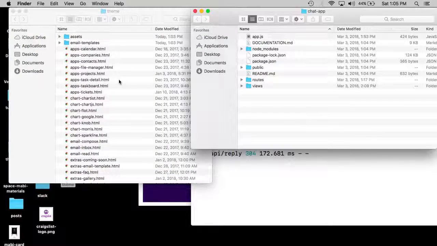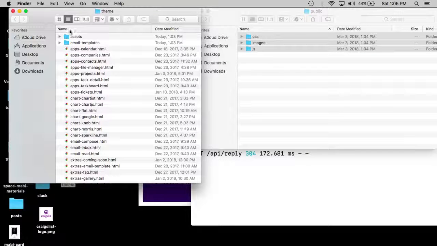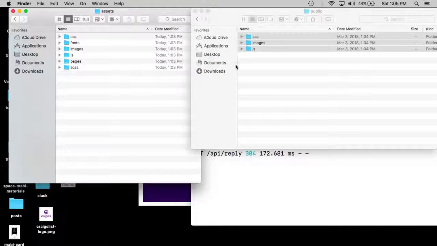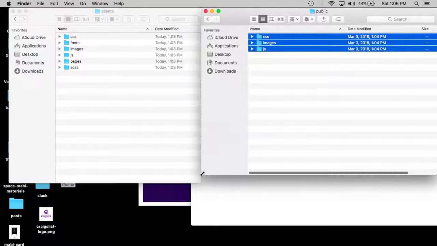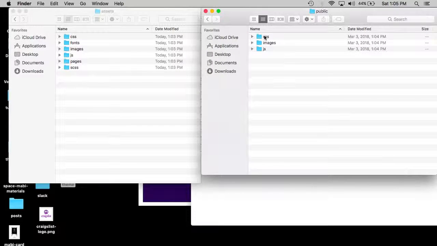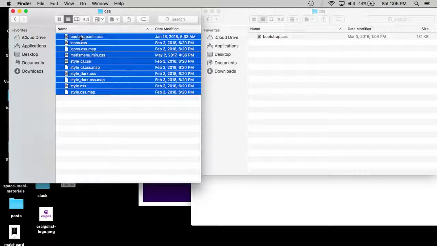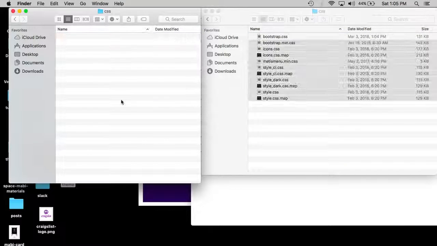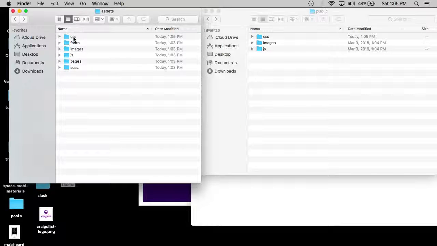Now what we want to do is move the assets from the theme over to our project. Our project assets are stored in the public directory, and the assets right now break down to those three: CSS, images, and JavaScript. So if we open up the assets directory in the theme, we'll see those directories in addition to a few more. So what we want to do is import those assets basically one folder at a time. So if we open the CSS directory here and then the CSS directory here, we can just grab all the CSS assets from the theme, and then move them over into here. That's done. And then let's go ahead and remove that.